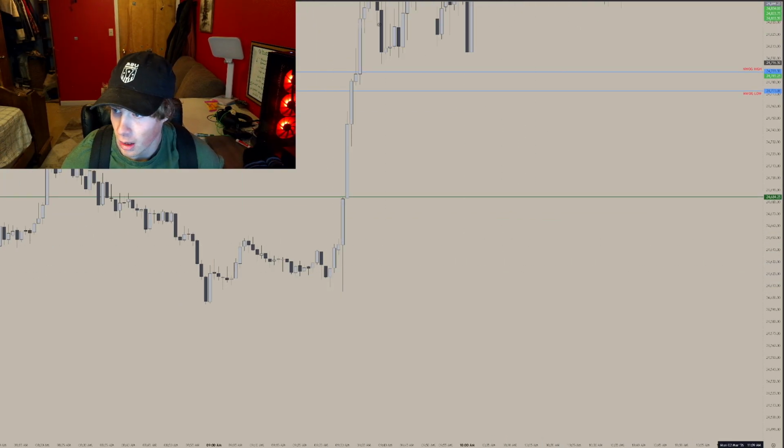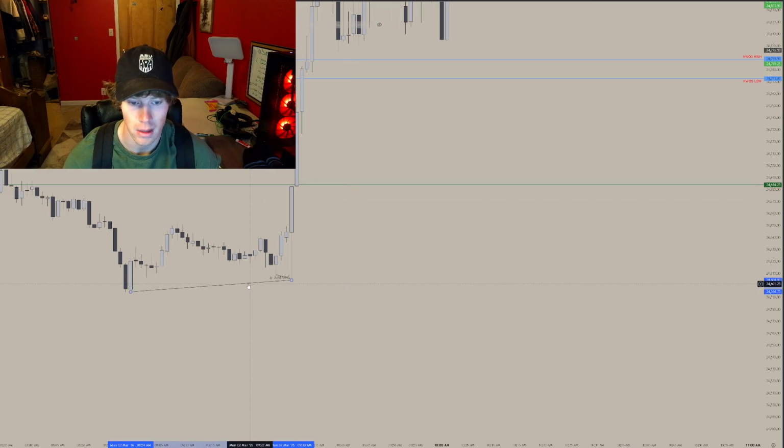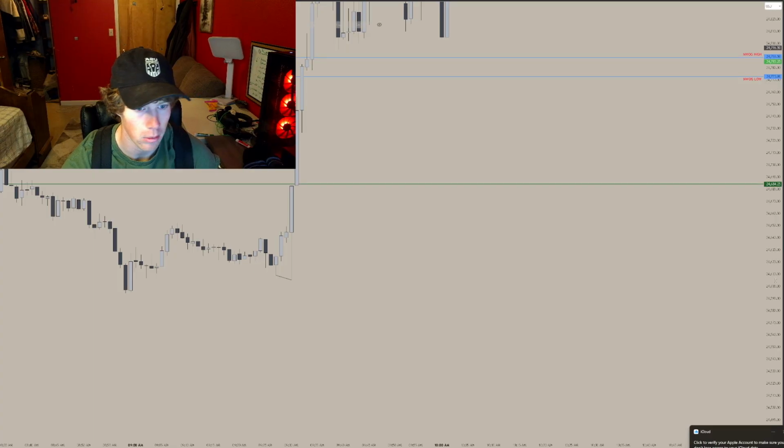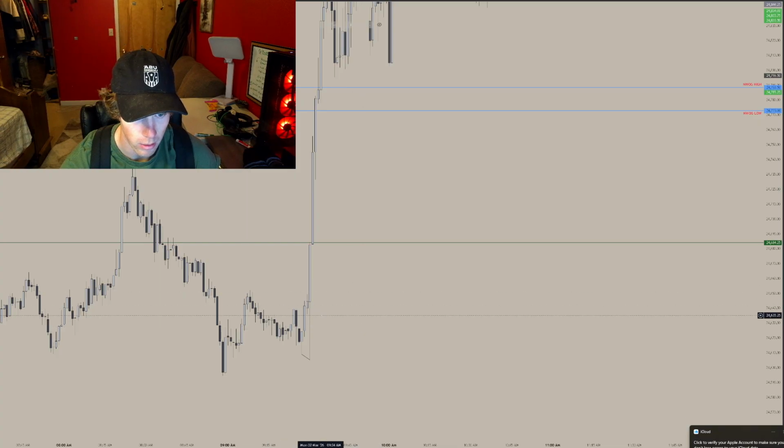9:30 right here. Okay, so we put in our wick at 9:30. Let's see if we had an SMT at that wick. Let me check S&P. No SMT with the wick. Actually, there was an SMT at this low with the wick. I would have rather had an SMT with this low if we were going to pick anything for an SMT. But SMT with that wick, and then it looks like we just immediately went around to the upside.